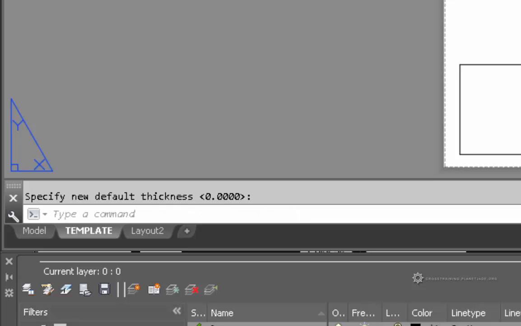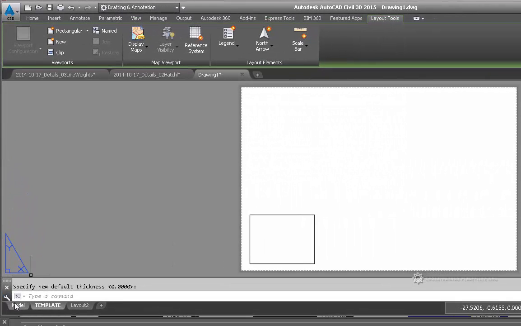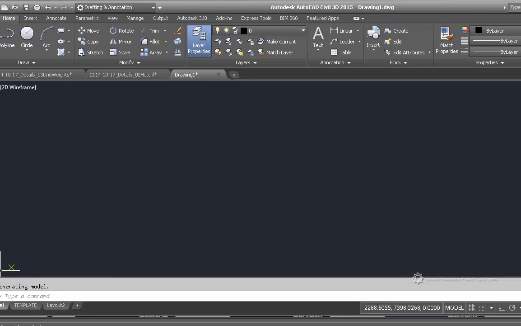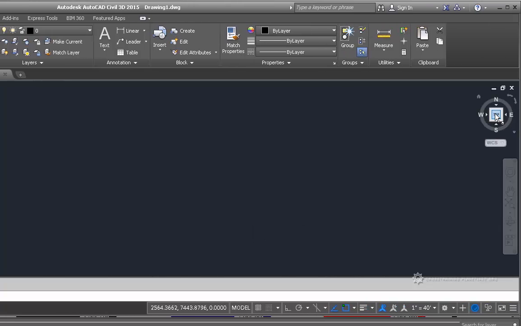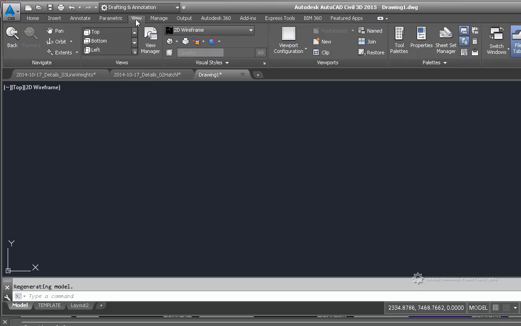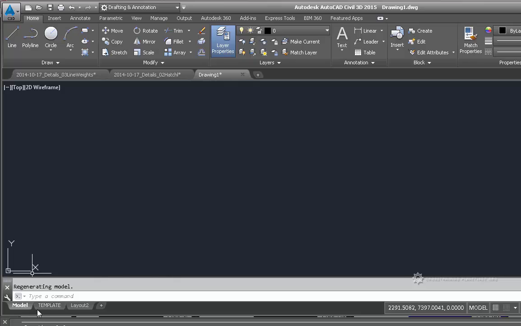And of course you need to be in plan view and not in some rotated 3D view, and you also need to make sure that you are in a 2D wireframe. And I know that both of these are true because this is a default drawing that I've opened. So I can see I have a 2D UCS icon down here, and I'm looking in top view, which is basically plan view. And I'm not in any kind of weird view. I'm in my 2D wireframe here, so I know that this is going to work.